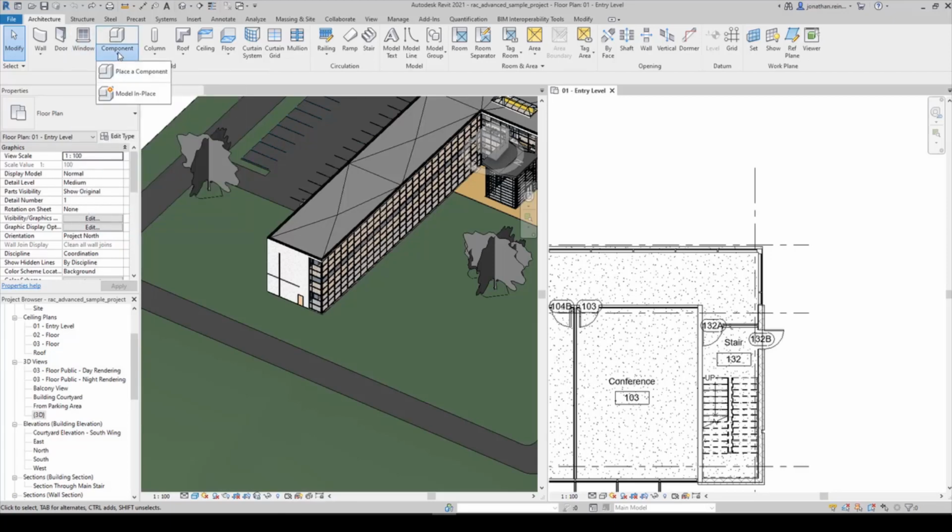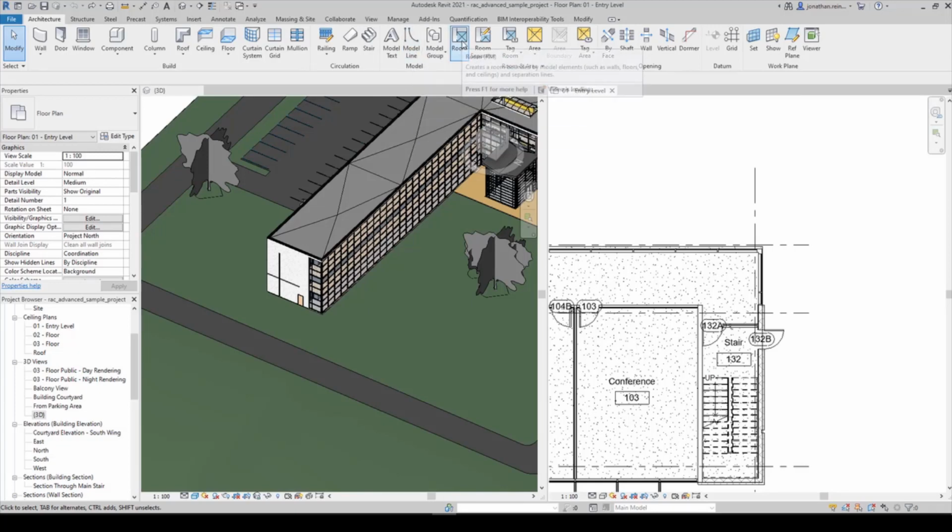You can also model in place. So if you just want to model some sort of blank mass, or some sort of plain type of mass, like a box representing site context, or even modeling something that may not be in your library. And I'll show you how to access the proprietary library as well. You can place columns, place roofs, ceilings, floors, and curtain wall systems as well. Even railings, ramps, stairs, and then you can place 2D lines in a 3D space using the model lines.